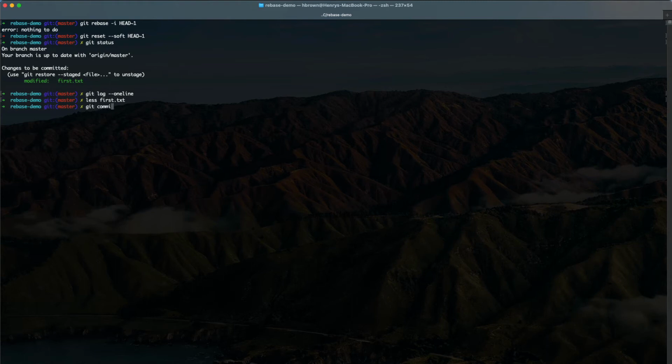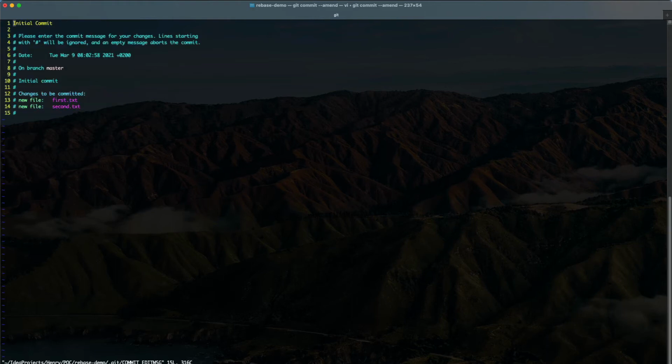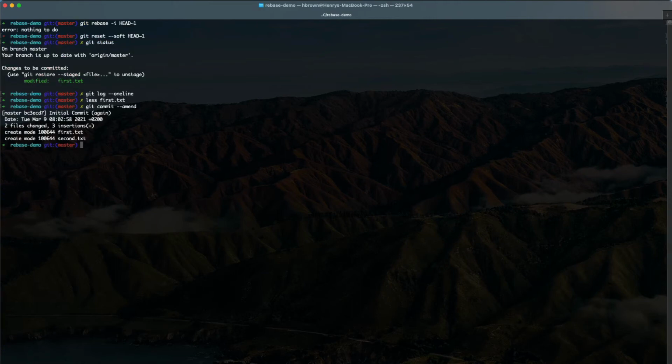So we can go git commit amend, and if we run that we get an opportunity to change the message. So if I want to, I can modify my commit message and I can commit that.